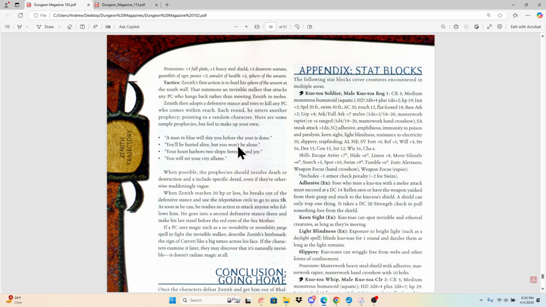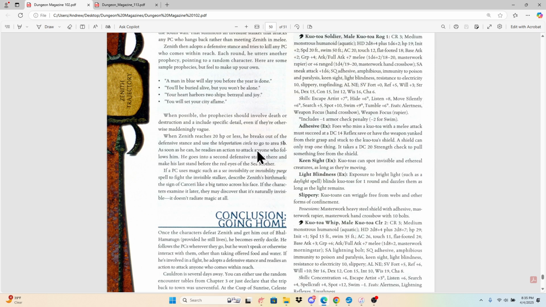He does essentially become compliant later on, but it's worth noting that he also gives a little bit of a prophecy when the players encounter him. Maybe when he's attacking them, he says these lines like, "A man in blue will slay you before the year is done," or "You will set your city aflame." These are important things that foreshadow what's going to happen later in the campaign. So as a DM, don't forget to add that stuff.